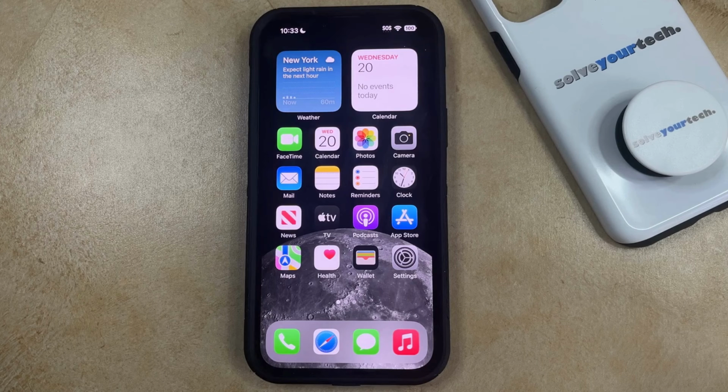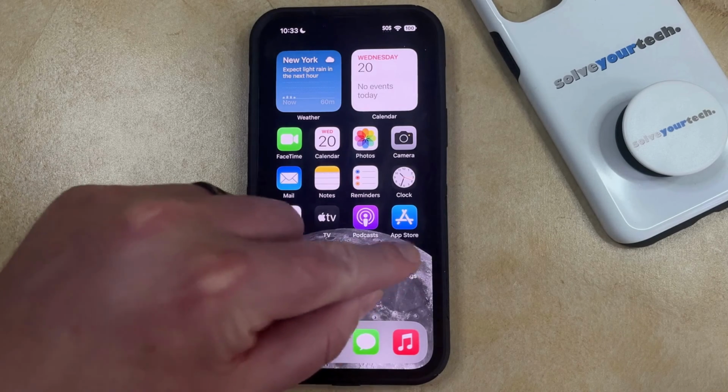Your iPhone has a setting where it can automatically capitalize proper nouns and the first word after punctuation. But if you would prefer that it doesn't do this, and you would like to simply capitalize words that you want to capitalize on your own, then you can turn off auto capitalization by opening the Settings app.